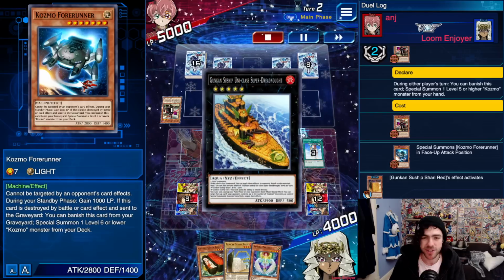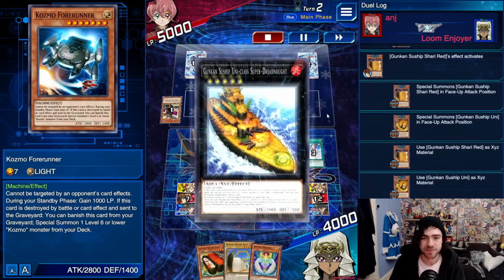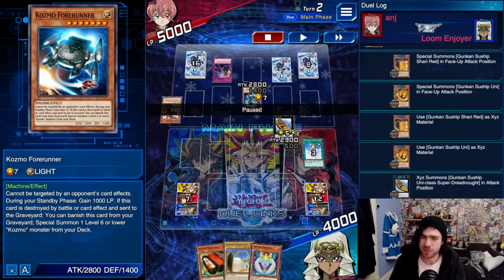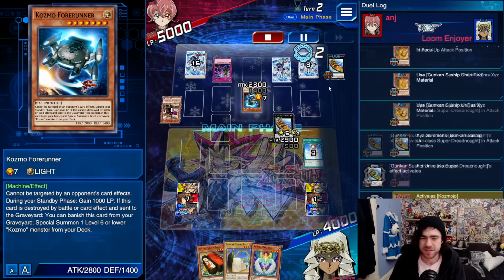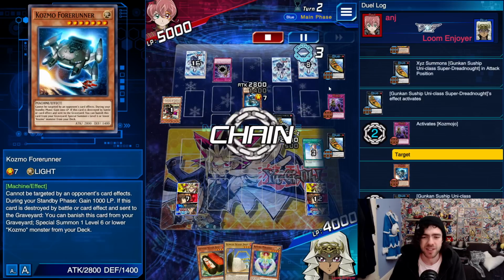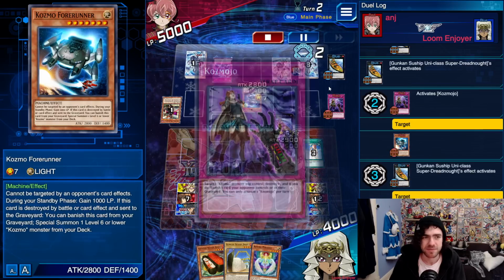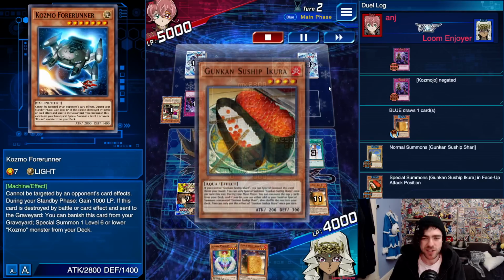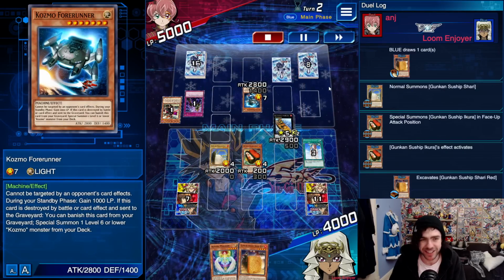So summon my 2 dudes, this becomes the Dreadnought. He uses this during the main phase. I don't know why you do this, because I can just negate it. It's pretty whatever. Pretty silly. Not that it mattered anyway, because I'm pretty sure I just popped off here, actually.